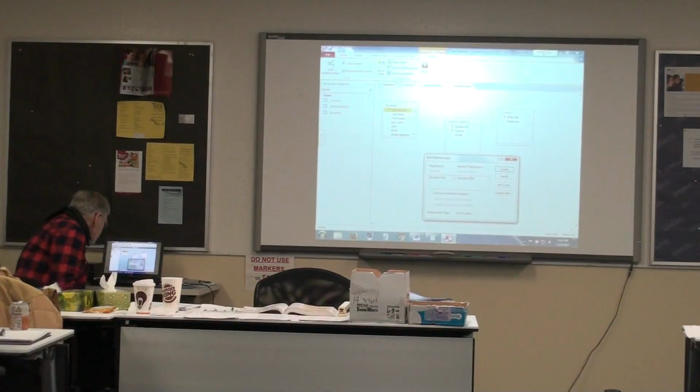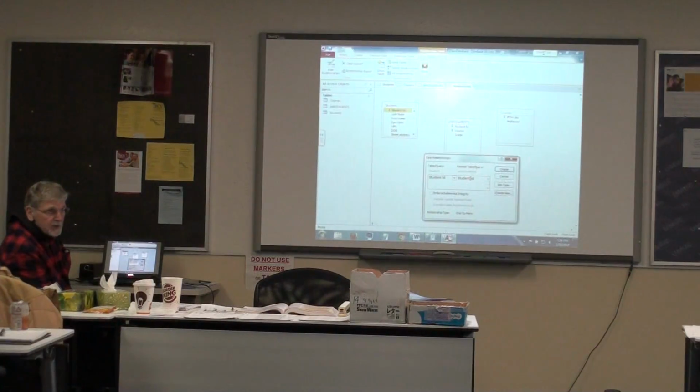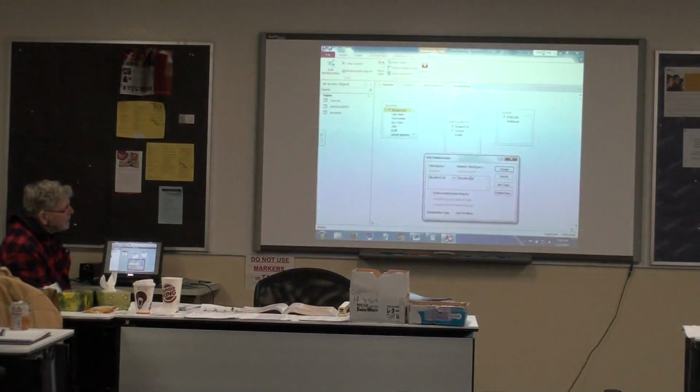But it asks me, do I want to enforce referential integrity? That means, can I create an enrollment? Referential integrity means I will not accept an enrollment that does not reference a registered student. I will not accept an enrollment that does not refer to a student already in the master table.